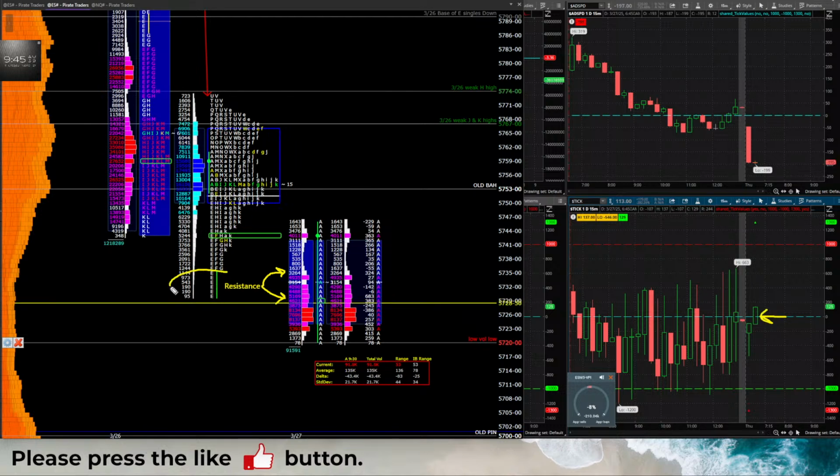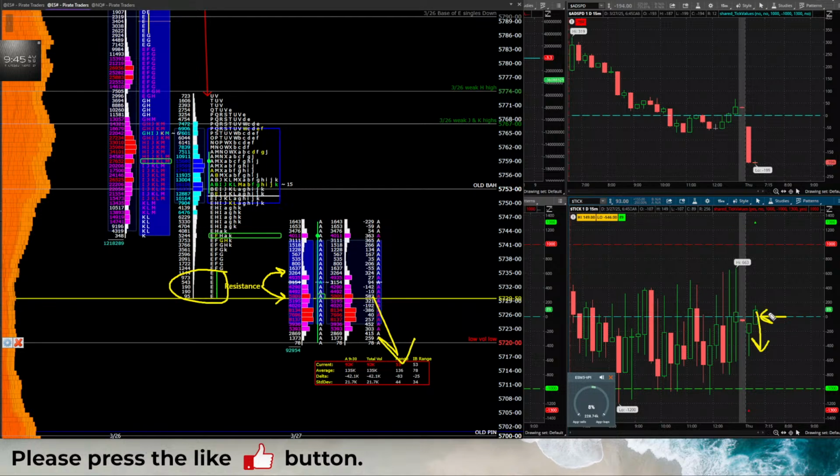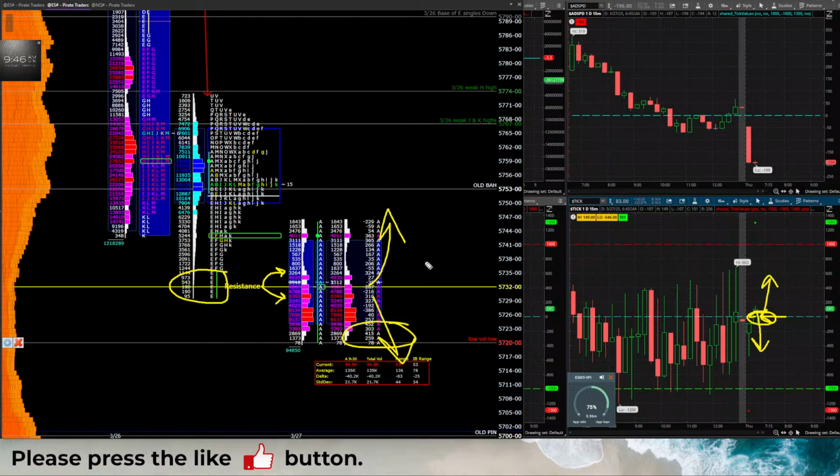So we're pushing back up into previous resistance. This overnight low has been acting as resistance. So now we're looking at the ticks again. What happens from here? Do the ticks get smacked back down below the zero line again? If we do, that's the sign of sellers stepping into resistance, which would be bearish to see. Or do the ticks hold the zero line and keep going up? That will tell us the market found support and it's now heading through the opening price, which would lead to a choppy sideways day. So the ticks are pretty much ready to tell us, do we have momentum down or not?